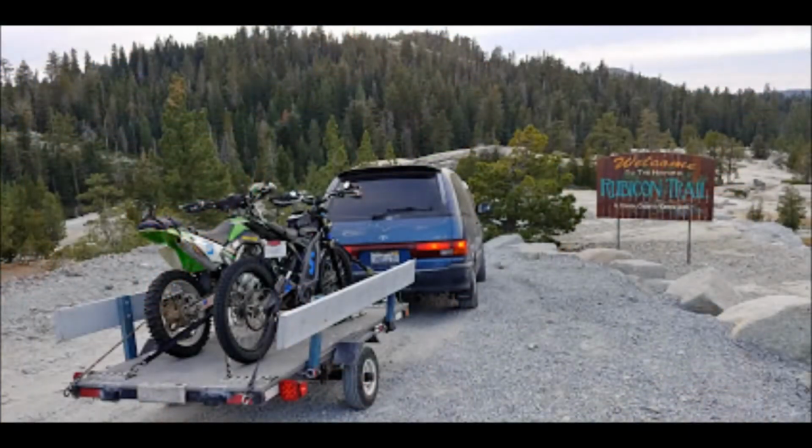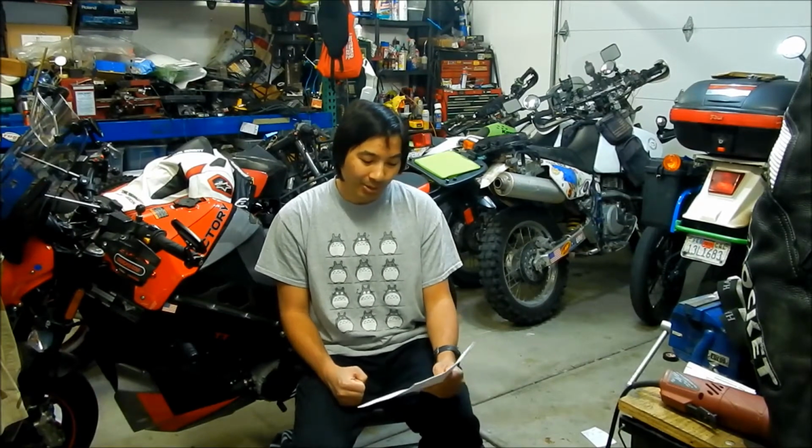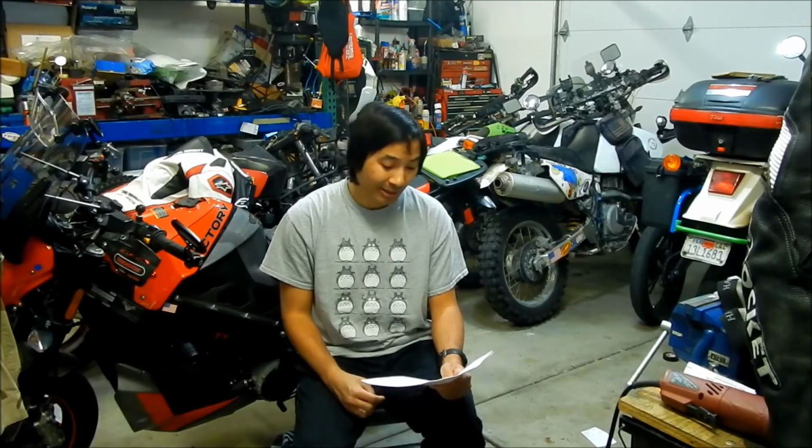And then we did the HadesOmega Dirt Bike Adventure. That was in October, I think. We rode the Surron Light Bee and the KLX 170, but it was mostly the Light Bee. The elevation was just choking out the KLX, and I was having more fun riding the electric bike because I didn't have any problems running it. It didn't smell like fuel all the time.